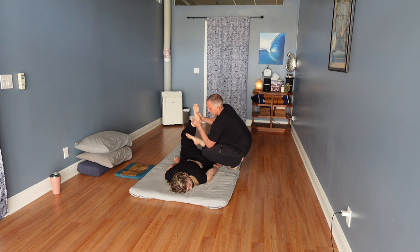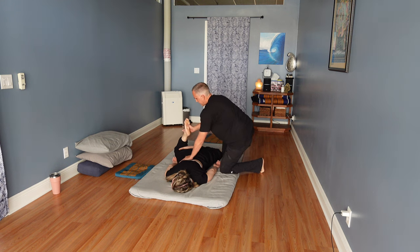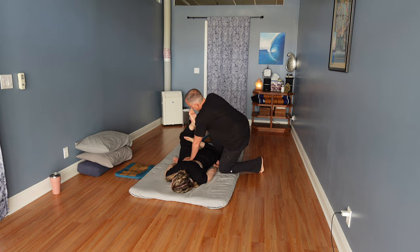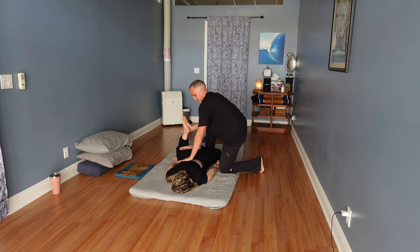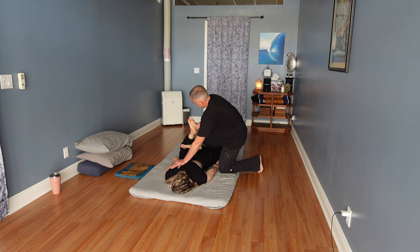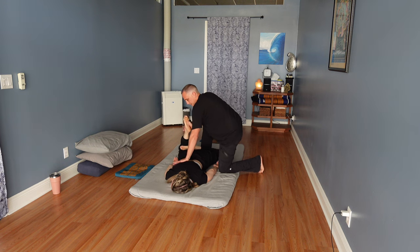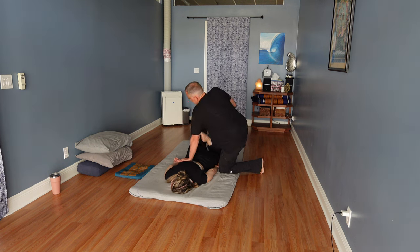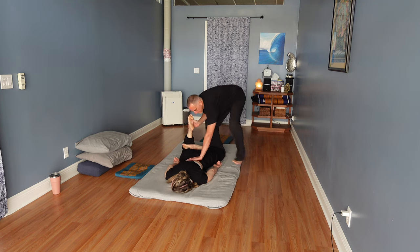I gotta switch my position now so that I can deliver a little bit more. I had her turn her head to the side so that when we do the hip twist, I lean with my left hand supporting or bracing the back. Now, when I bring my hand up, notice how when I pull, this is gonna bring the twist a little bit higher up into the thoracic, middle spine, lower down. Now, my left hand comes up to just on the inside edge of the scapula, lean back, pull. And this way, we're directing the twisting motion to different segments of the spine, working all the way up and all the way back down. Okay, cool, we did that.